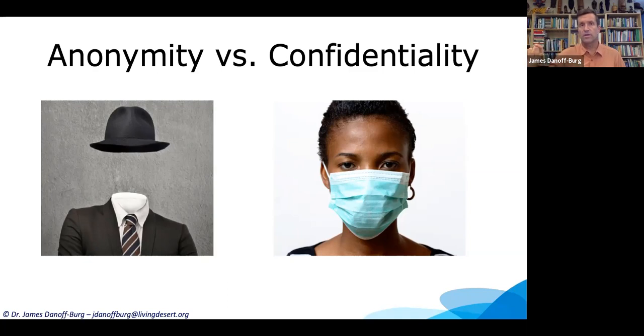That is the same code number that we put in a separate file that's kept on a separate computer, both of them password protected, so that if you have the identifying information file, you can use that code number to link person number 156 to 156 so that you know that it's this person.